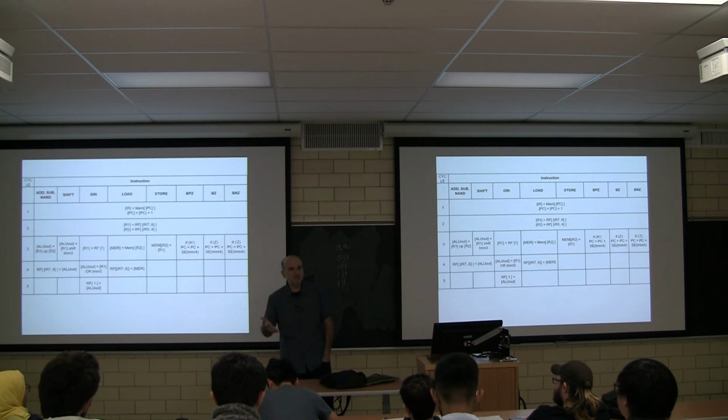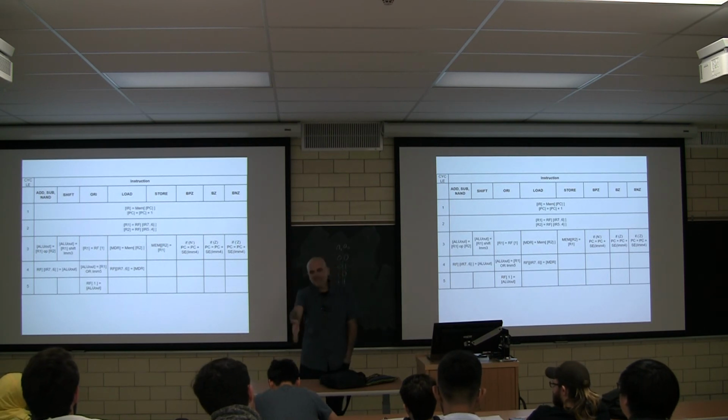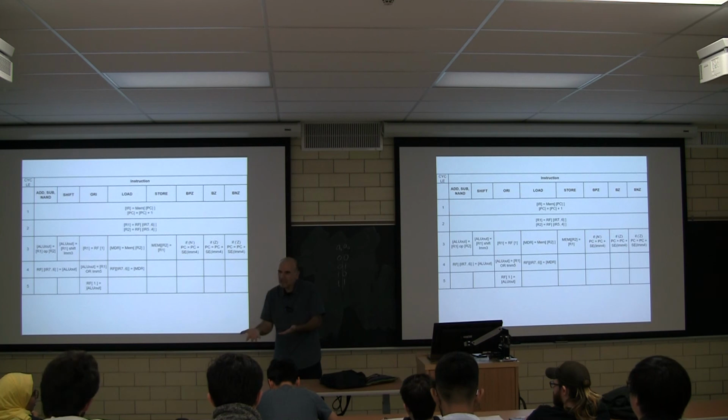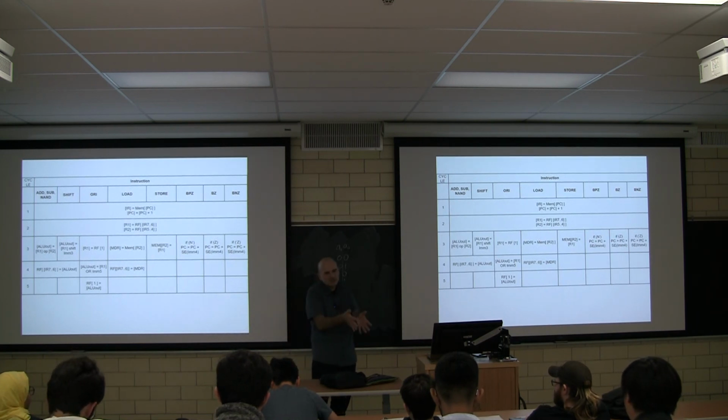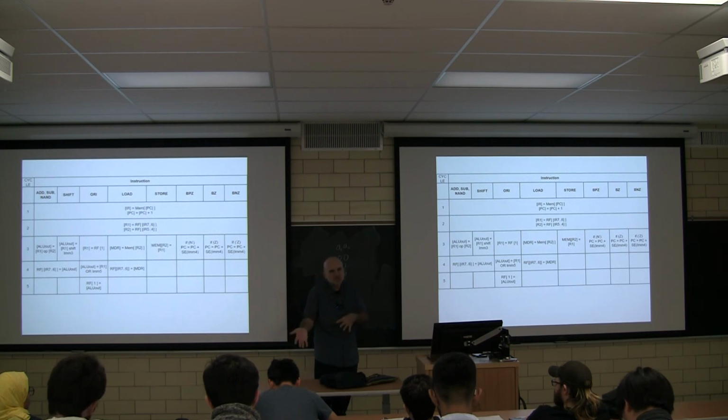Another phenomenon is the same thing as life. You invite somebody, the whole family comes in. Anytime you touch a particular piece of data, chances are you're going to touch the data next to it. Again, kind of makes sense. If it's an array, for example, you access a particular element, you're probably going to access the other ones. If it's a variable on the stack, chances are you're going to access the other ones.